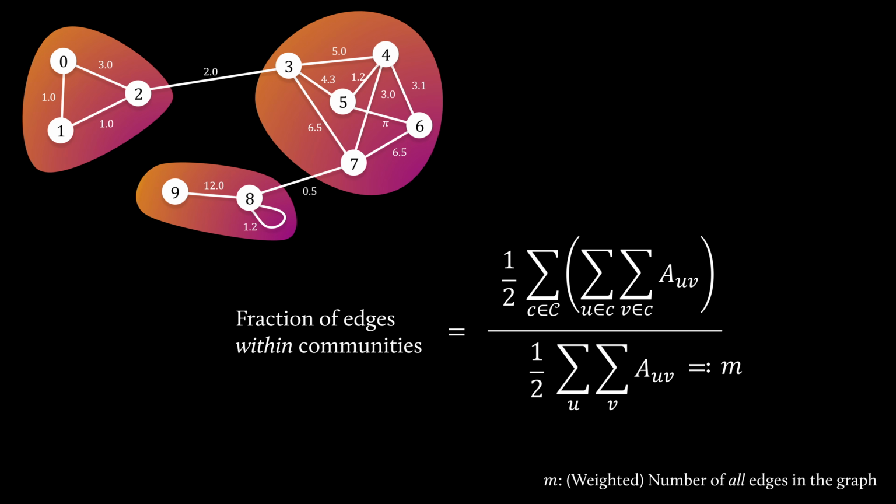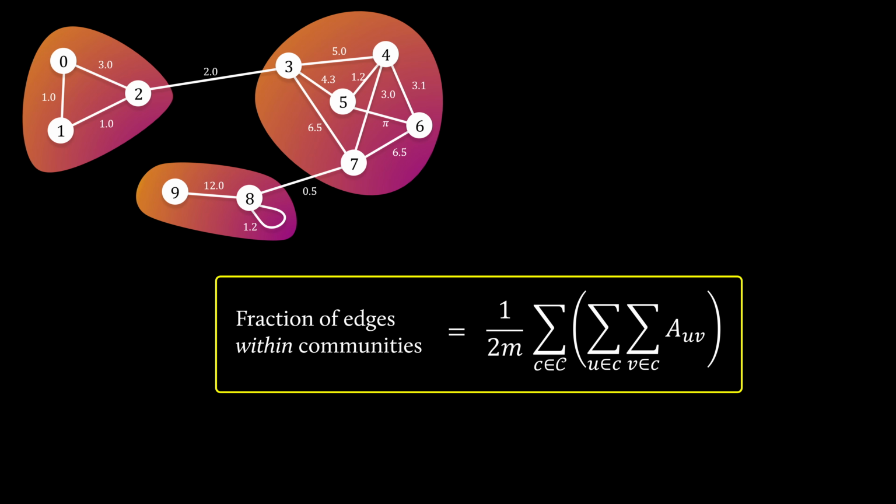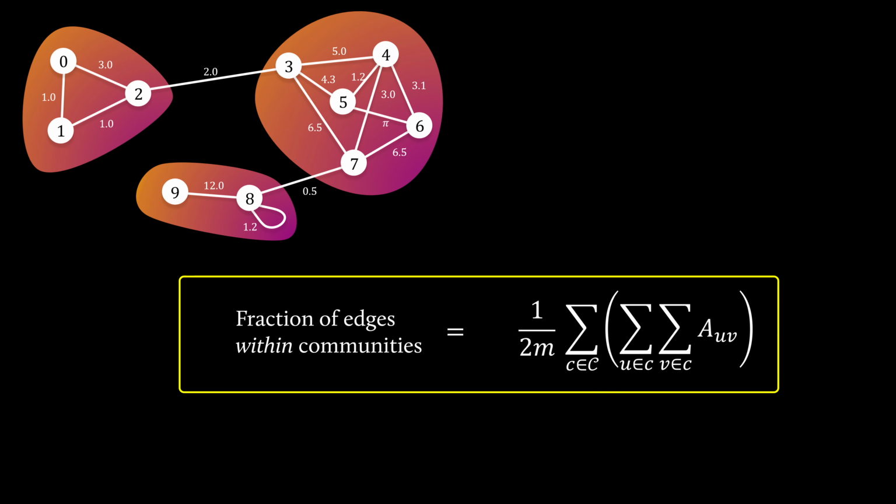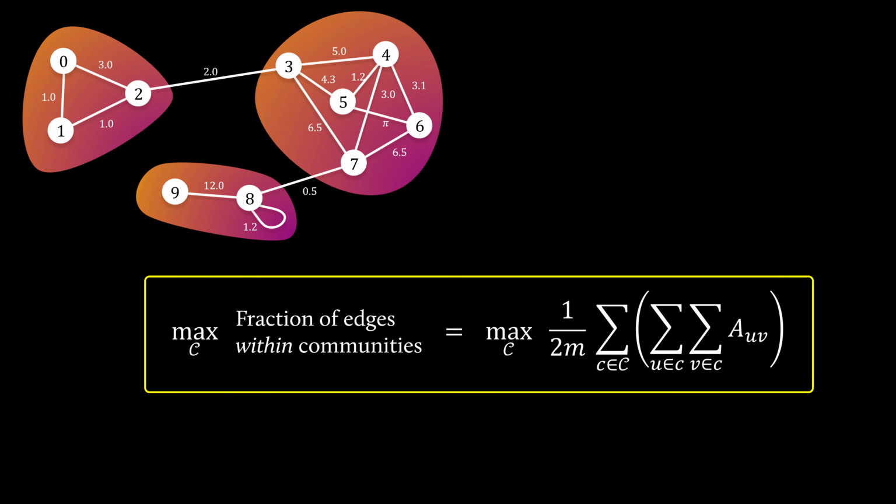Additionally, to make our lives a bit easier, we introduce m to abbreviate the denominator. Then rearrange to make it look prettier, and here we go, congratulations, our formula. This is the metric that we try to maximize with regards to the graph partition C, turning community detection into an optimization problem. So for very small graphs, we can actually make sense of the brute force approach now.